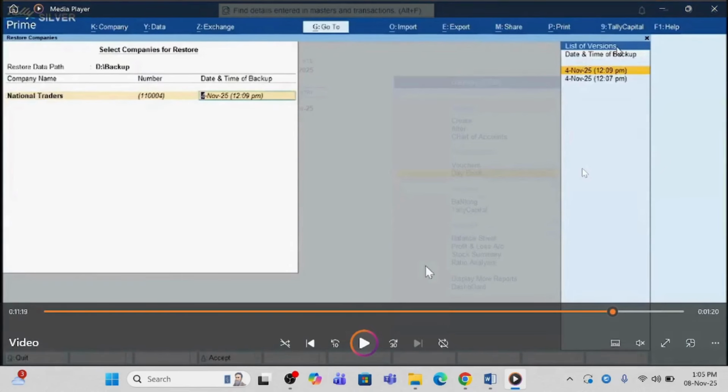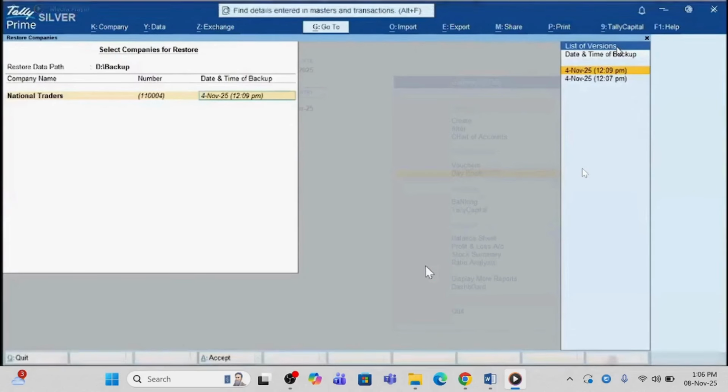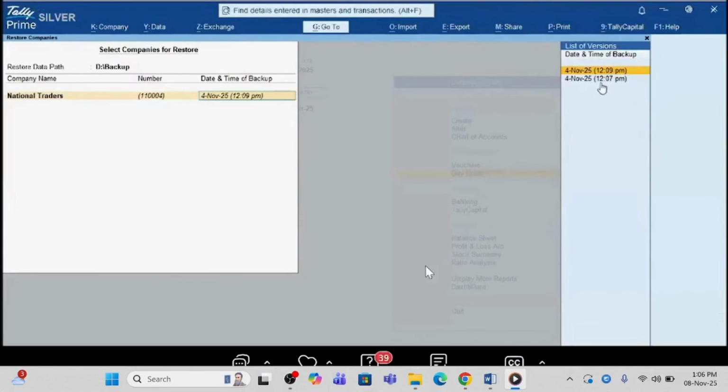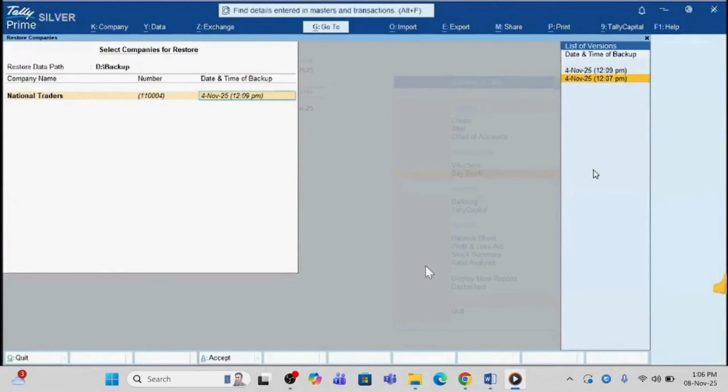So this comes very handy to all the chartered accountants or accountants, where in case any of your subordinates in the team or a junior person makes any mistake, you can go back and download the data backup of a previous timestamp. So you do not have to delete the entries or something like that. You can download the data backup of the previous timestamp, and from there you can start using. So no more do we have this risk that we can't undo anything in Tally. We can undo now with the data backup.